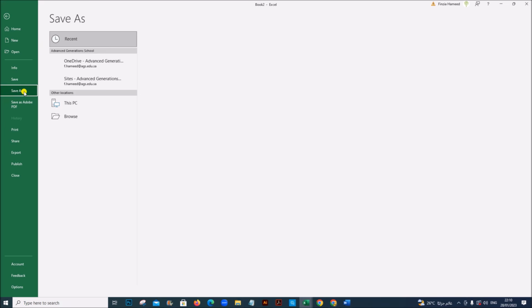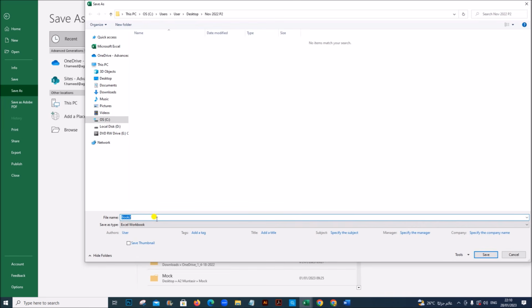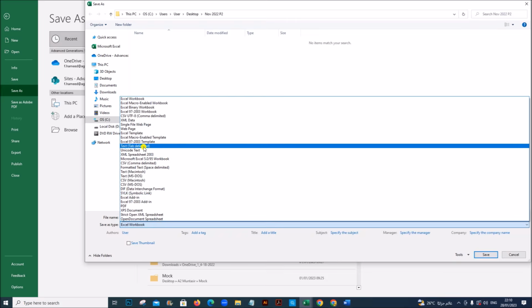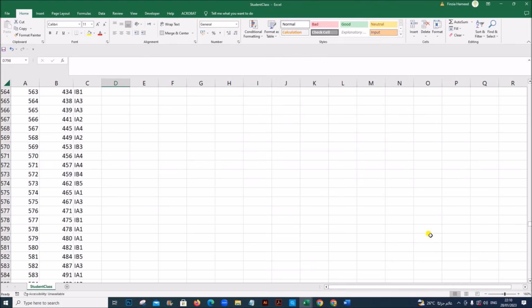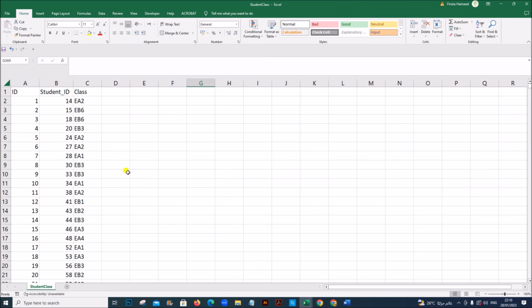So let's save this, save as. I'll name the link table as student class and it will be a CSV file. So now we can create a one-to-many relationship from student ID to student ID in student table and from the class to the class in the class table.